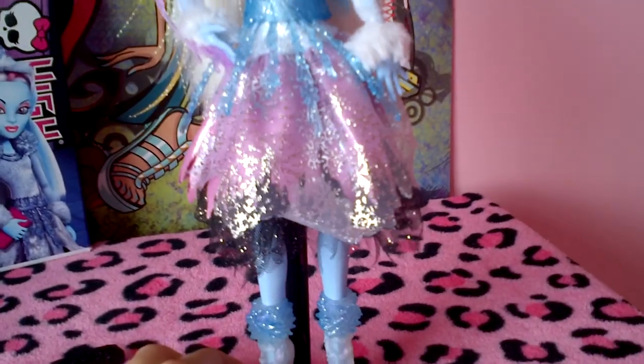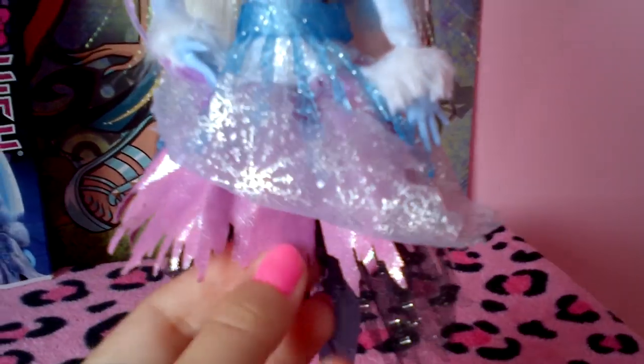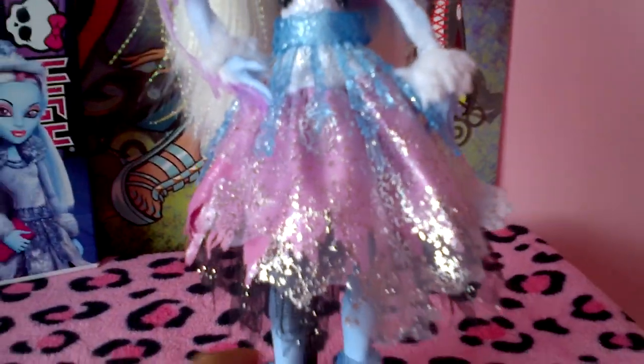And here is her skirt. It is layered. The first layer is transparent and is of snowflakes — a snowflake design that's all shiny and sparkly. And then the second layer is pink and it looks kind of ripped at the bottom, and it's sparkly. And the third layer is black sparkled crinoline to keep the dress all poofy.